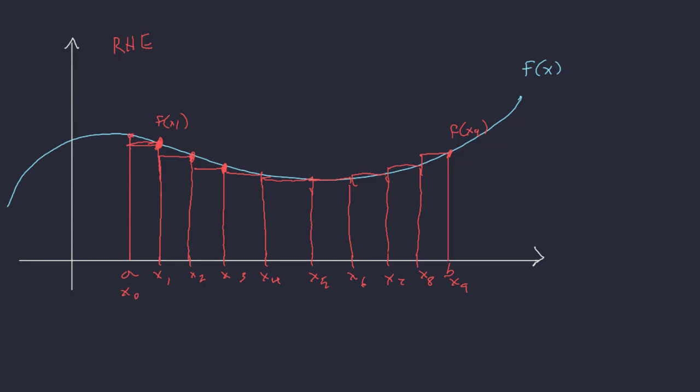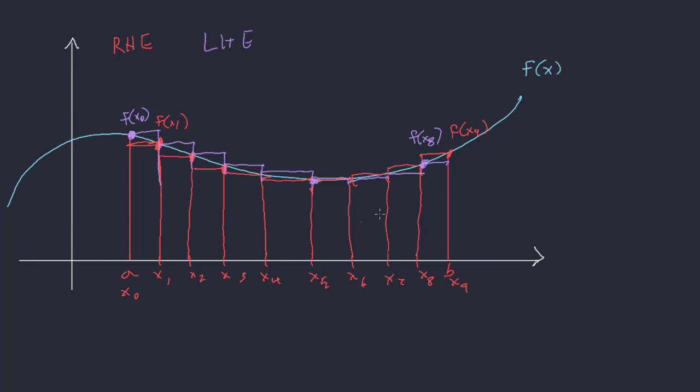Okay, but if we were going to use the left-handed estimates, well, here we would use the left side of the subintervals. And notice that the difference here in this one is actually almost negligible. Okay, and so here we would start at this endpoint as our height, and we go all the way up to f of x8, and those would be our heights.